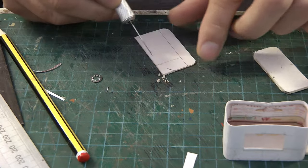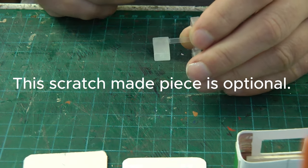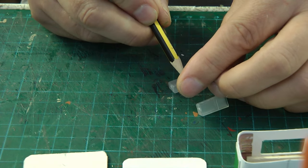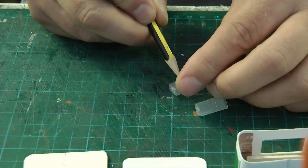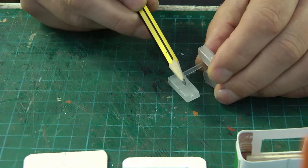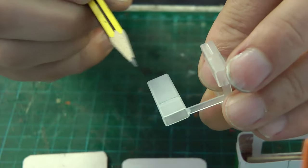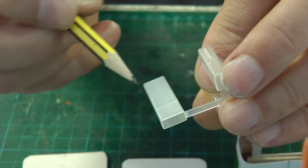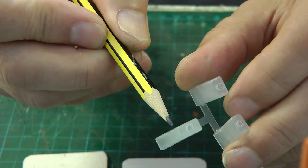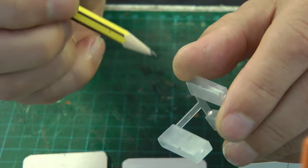But before I put it in the kiosk, I'm going to add one little detail to it. To make the ice cream machine, I'm going to use this 3-pin plug protector. So what I'm going to do, I'm going to cut a little piece of this off, roughly about 8 to 10 millimeters off. Try and cut it nice and square. And what I like about this is I want to try and keep the clouded glass color, as it were, and then paint the inside white, and then paint the outside silver, and put on the front there a little tap made from copper wire, so you can pull the lever and get the ice cream out.